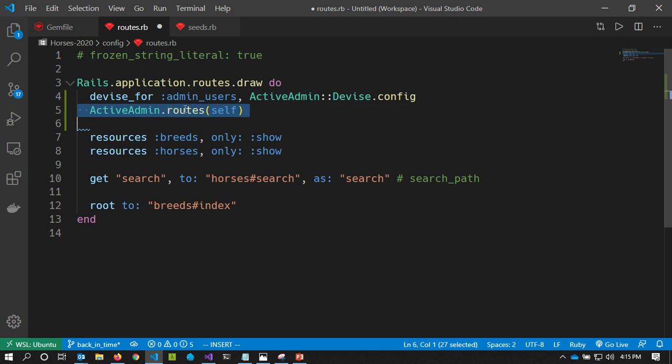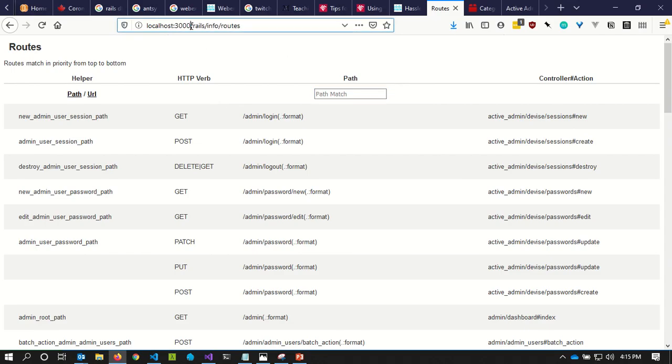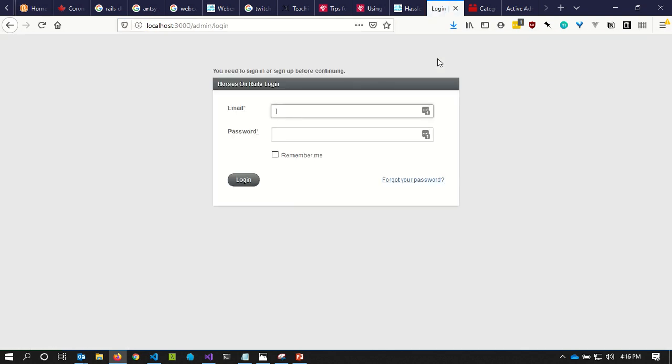Just this line generates a bunch of ActiveAdmin required routes, and then a bunch of Devise routes for admin login purposes. If we now go to /admin, we can log in using that very, very secure admin@example.com with a password of password. And we can say remember me.